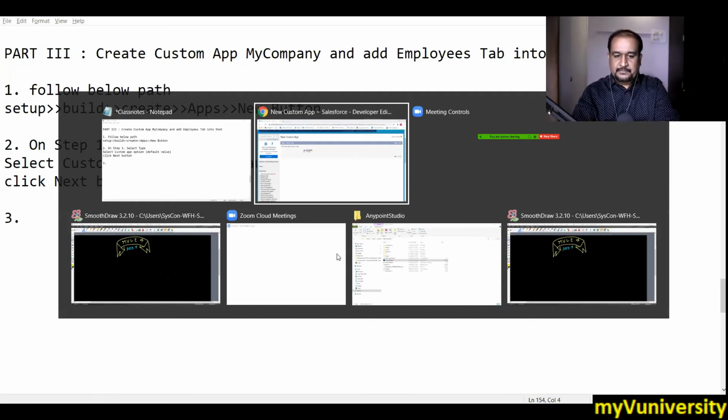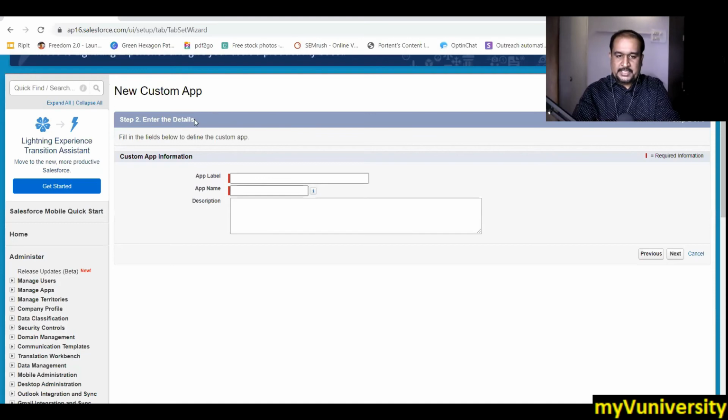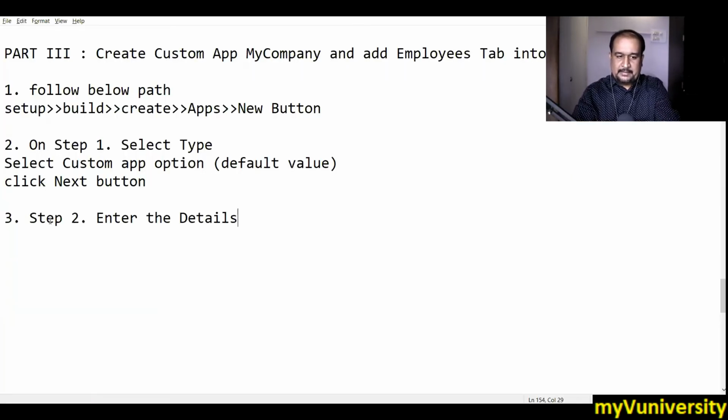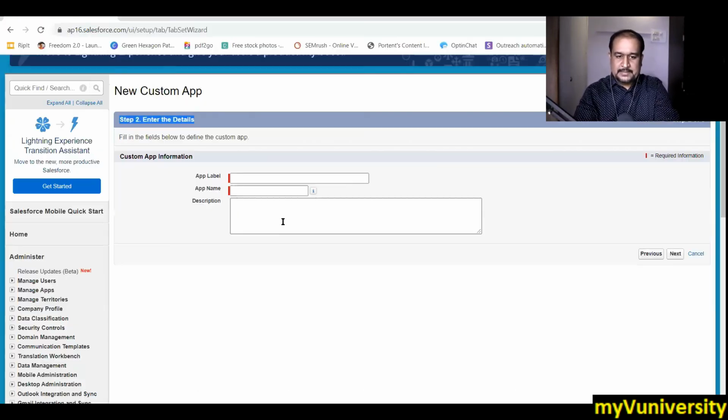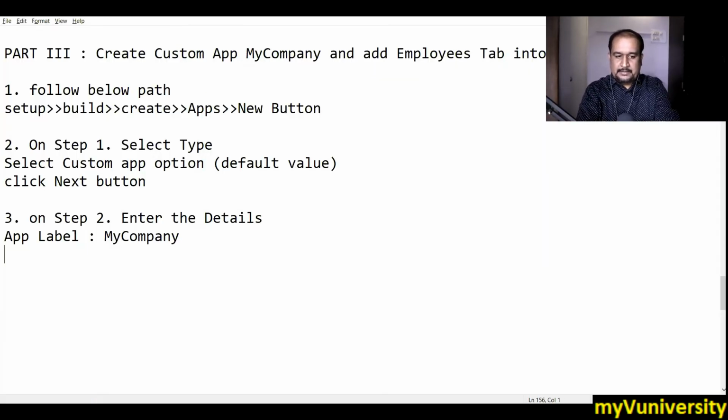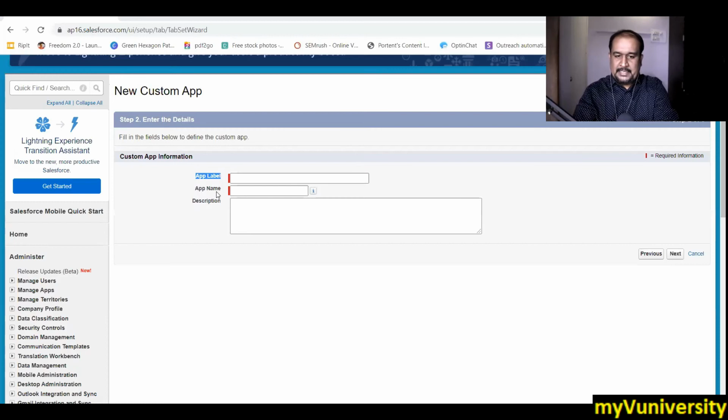Okay, next, app label. On step number 2, what I want to do is just enter the details. What details? App label, app name, description. So app label I will add my company. Then app name, automatically it will be coming as my company.